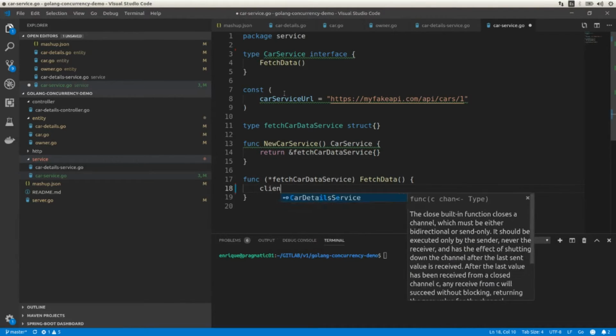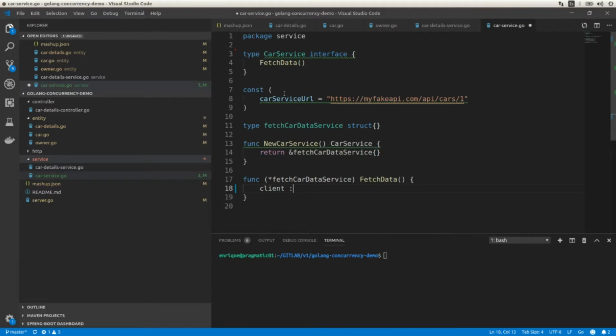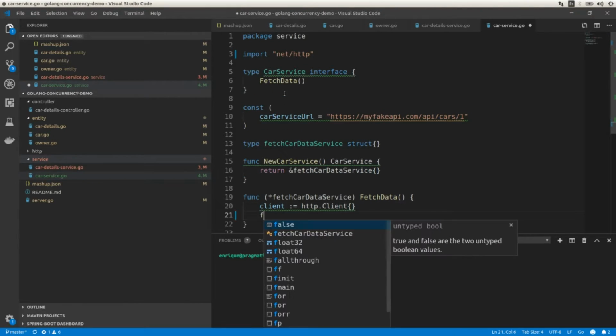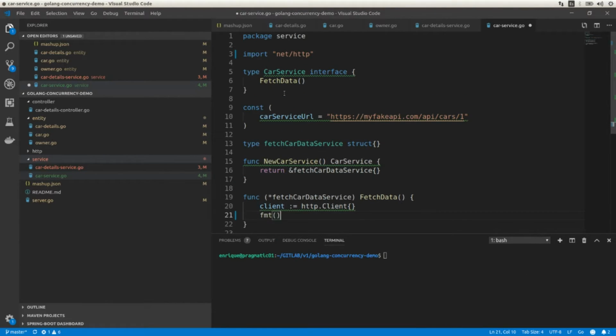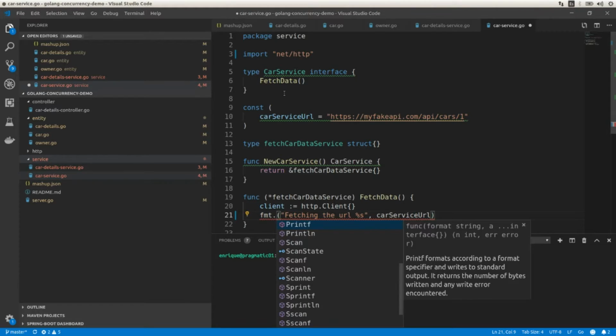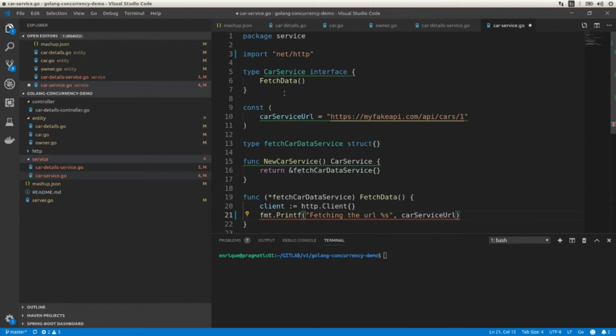And here I'm going to create a client that is going to be http client, like that. I'm going to print, just to show that I am calling that endpoint, fetching the URL, and I'm going to pass the URL, car service URL. This is fmt.printf, like that.